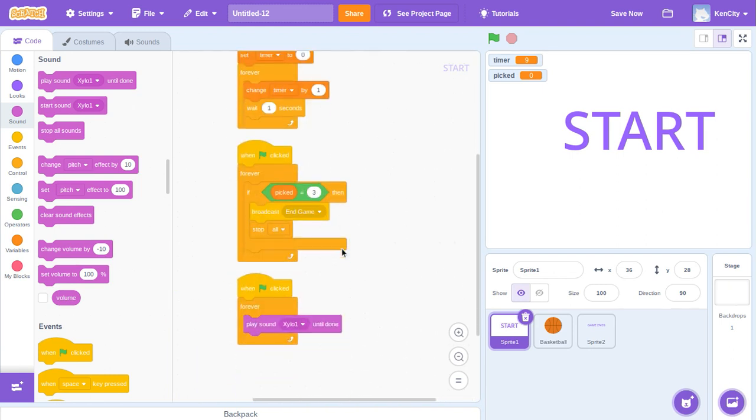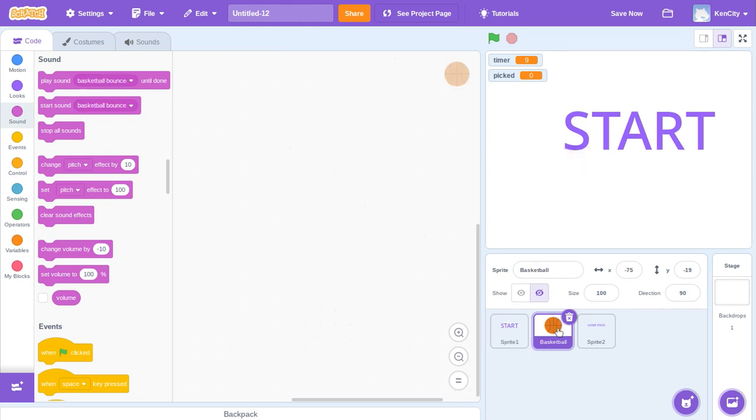Now, the next thing that we are going to be doing is we are going to be coding the object basketball. That is the dirt. This is the dirt that we should be picking out. Okay, we're going to be writing codes for it so that it will do whatever we want. Remember, programming is talking to the computer, and the computer is so dumb. So you have to talk to the computer in little steps. Now, we want our object to act in a particular way. Now, as I write this code, I will explain them step by step.